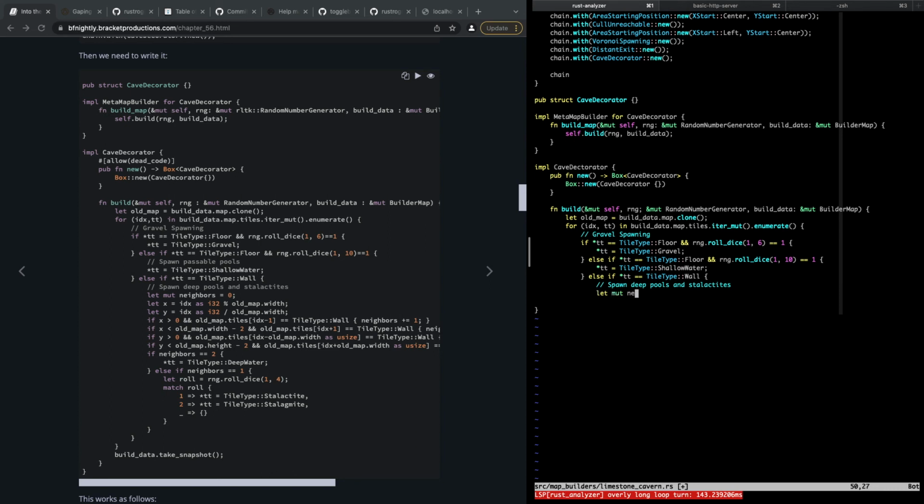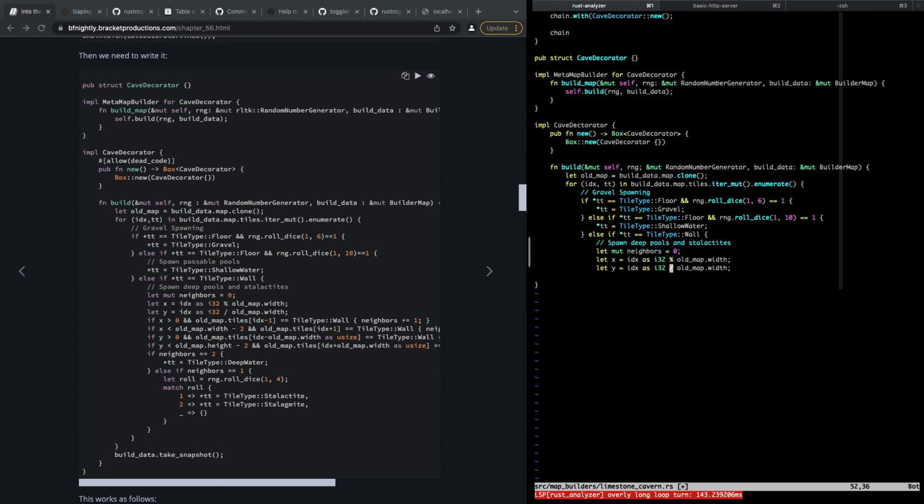Let mut neighbors = 0. Divided by, and then if x is greater than 0, and old map tiles idx minus 1 is tile type wall.